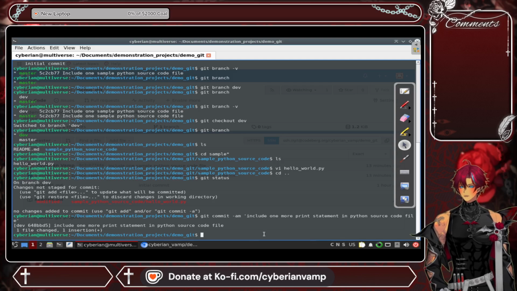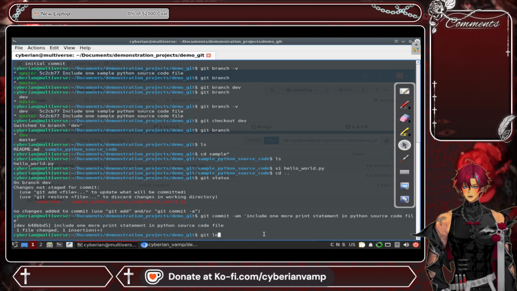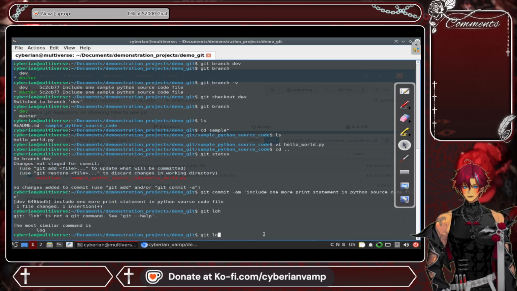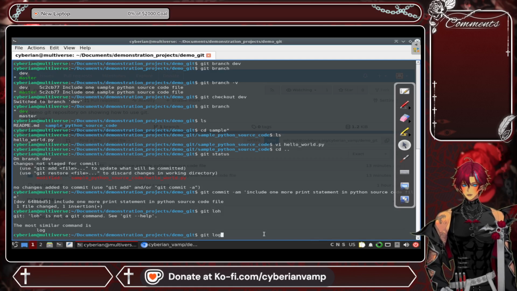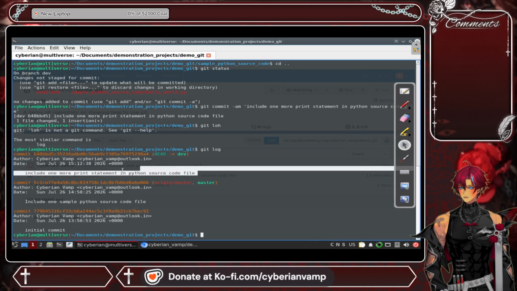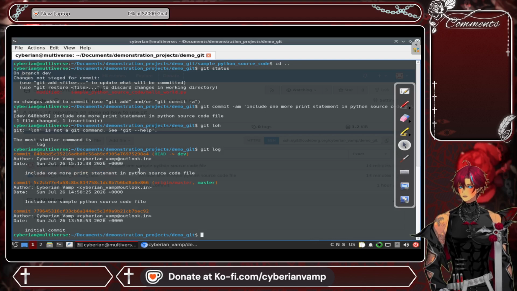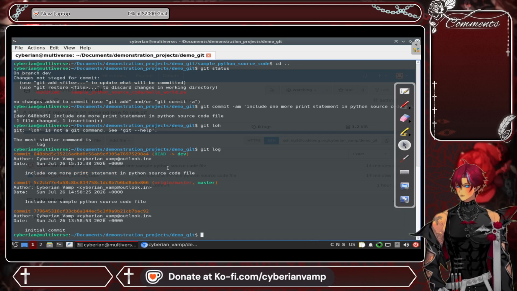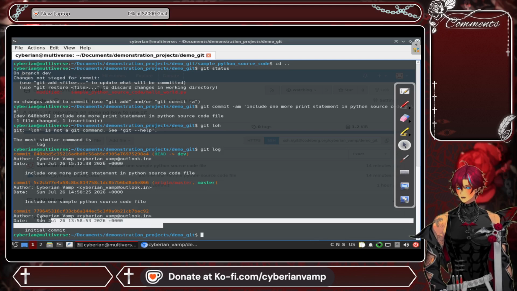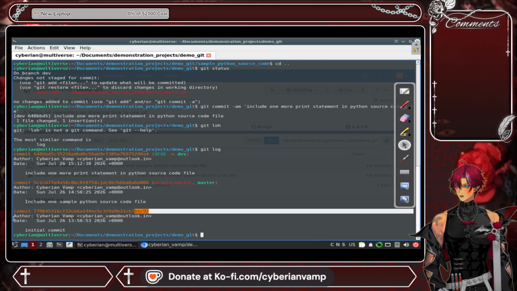We have included this, and when we check git log, okay, so there was one error. It is git log, not h, git log, and we are getting include one more print statement in source code file. Now, in here you will see that this head is in the dev branch, and the previous one is in the master branch, and obviously this one is also in the master branch.